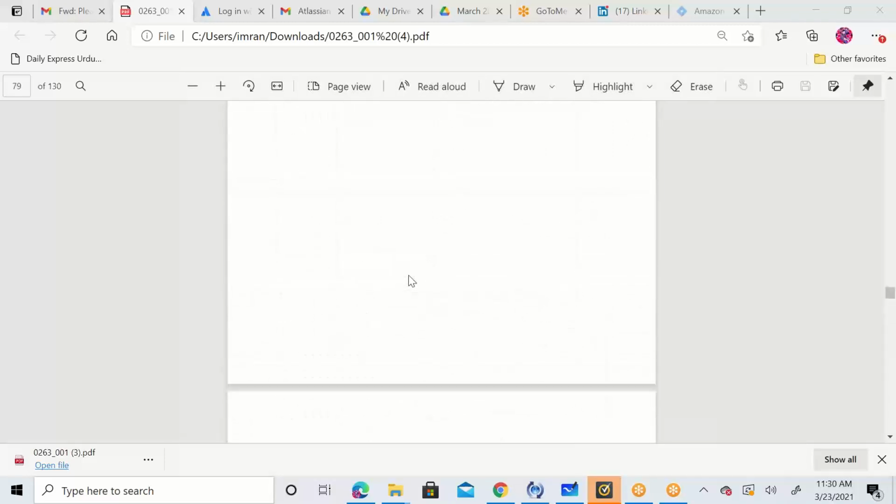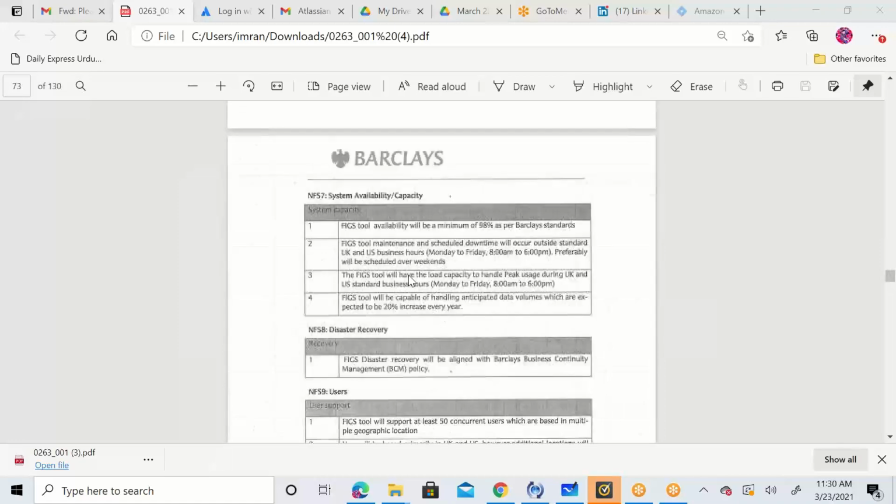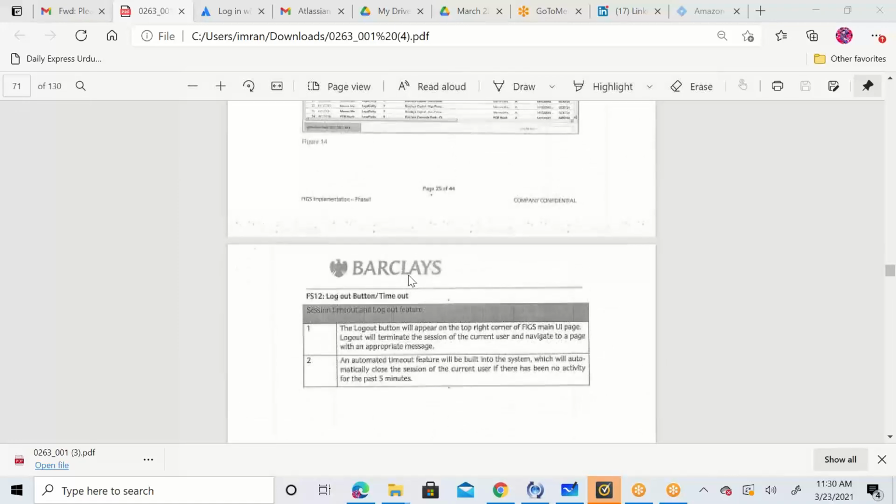Imran, the spikes in the dependencies are in the NFR, right? In the non-functional requirements, or is it mentioned separately? Your dependencies and constraints are going to be part of your FRD. They will have their own separate section. They are not part of functional or non-functional requirements, because your FRD is not having only functional and non-functional requirements.